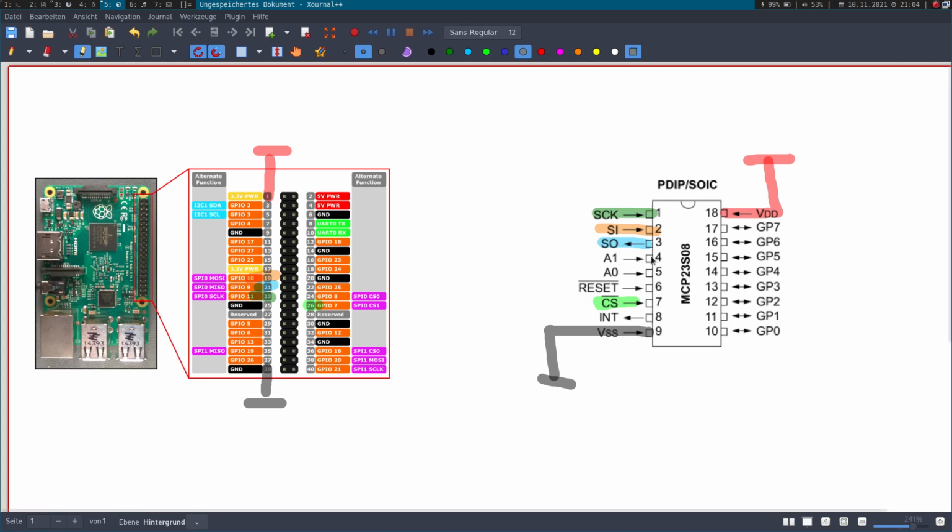Okay, here the address lines, I will pull them to 0. And here we have a reset pin. If we pull this pin to ground level, the device will be in reset. And I want to use the device, so I will use a pull-up resistor here and the device will not be reset. But if I want to, I can connect ground here and then the device will be reset. But I don't want to do this now.